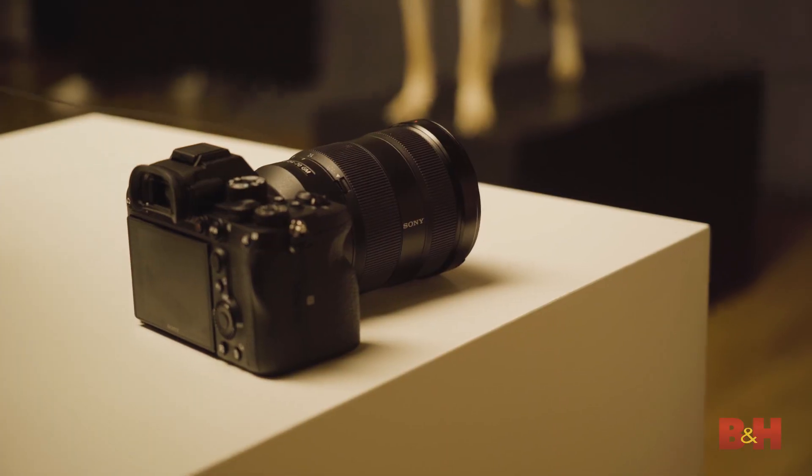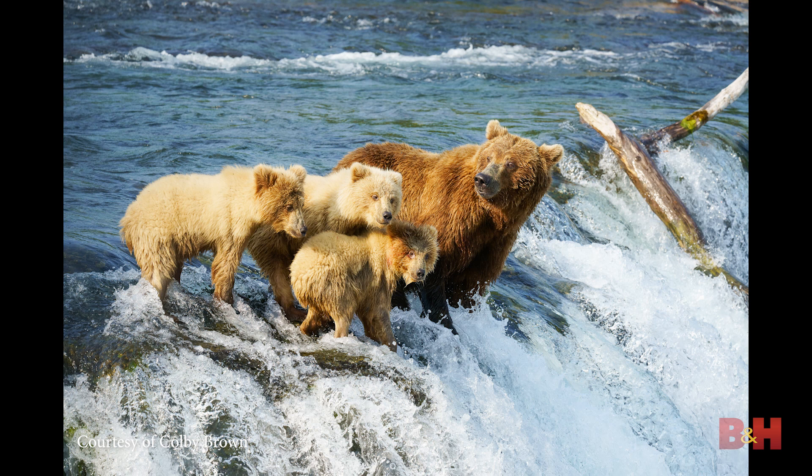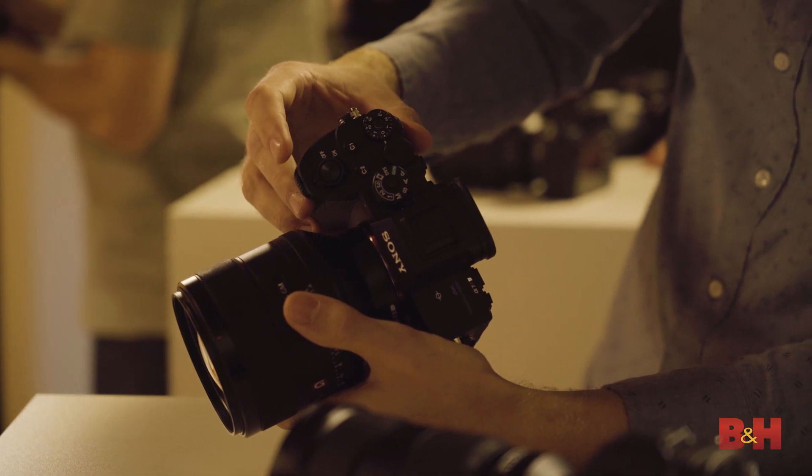That's a common complaint for mirrorless cameras — they're too small. But the biggest thing was when you start combining the increase from 18 megapixels to 61 megapixels. You get IBIS, designed specifically for these high-resolution sensors. Autofocus coming from aspects of the A9. You just have this high amount of detail that you couldn't get in a camera before, especially for a full frame, let alone mirrorless.